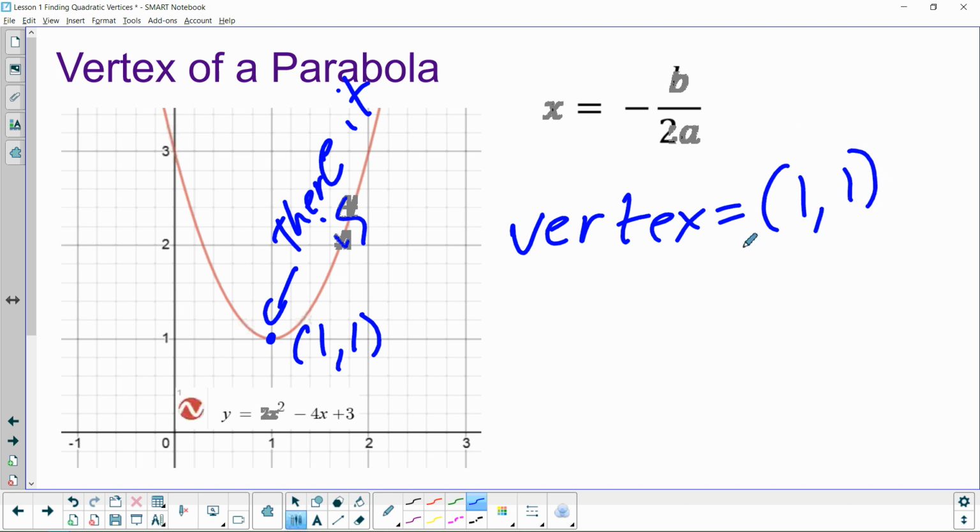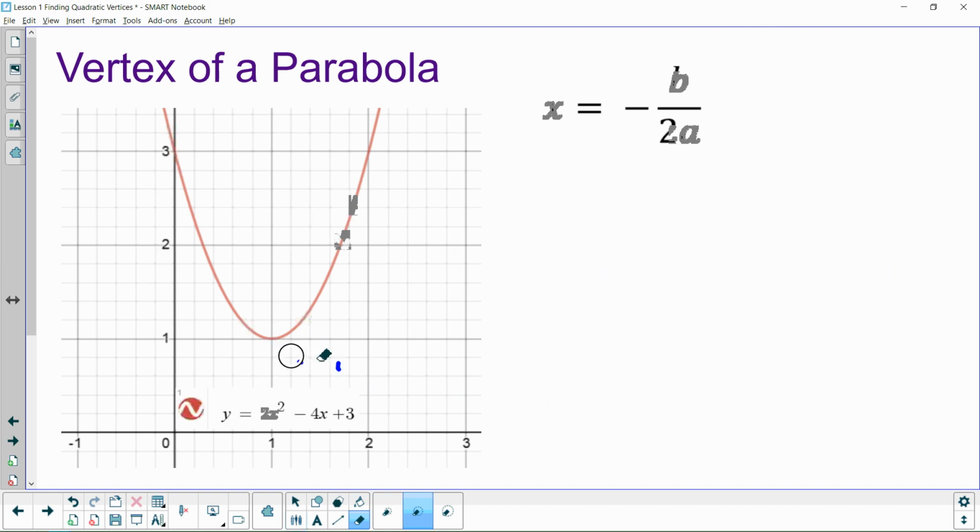All right. Unfortunately, you're not always going to just have a pretty looking graph to look at. So let's back this up a little and talk about other ways we can find it if we're not given the graph. Hopefully, for every single problem in the future, someone is kind enough to give you the graph. If that's true, use the graph because it's as easy as it looks. You just look at it, there it is, and then you write down the ordered pair. Okay, so that's strategy 1.